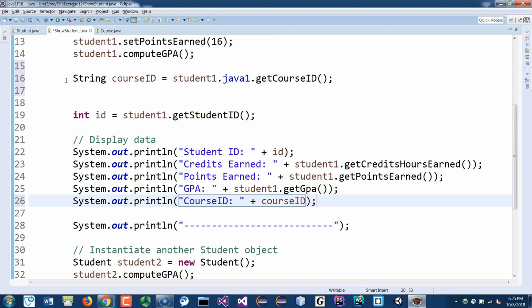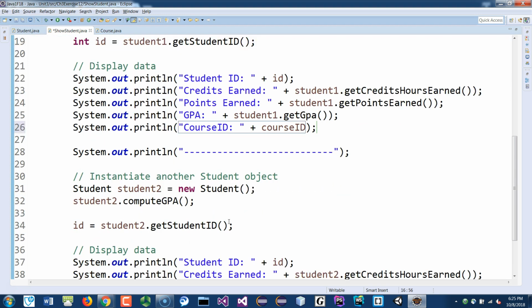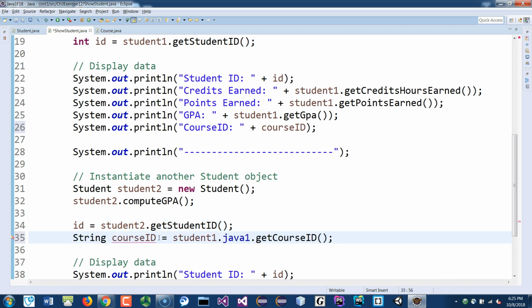And if I do the same thing for the other student down there, if I copy this and put down here for the second student, this is course ID 2 for student 2. Okay.